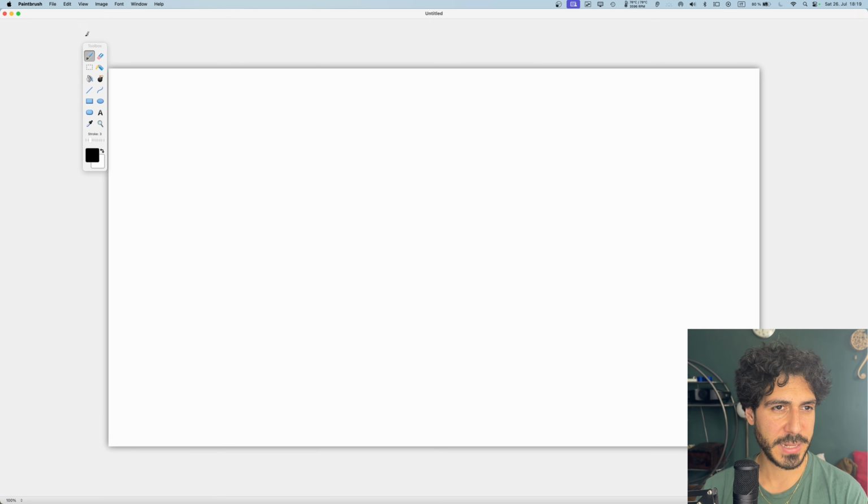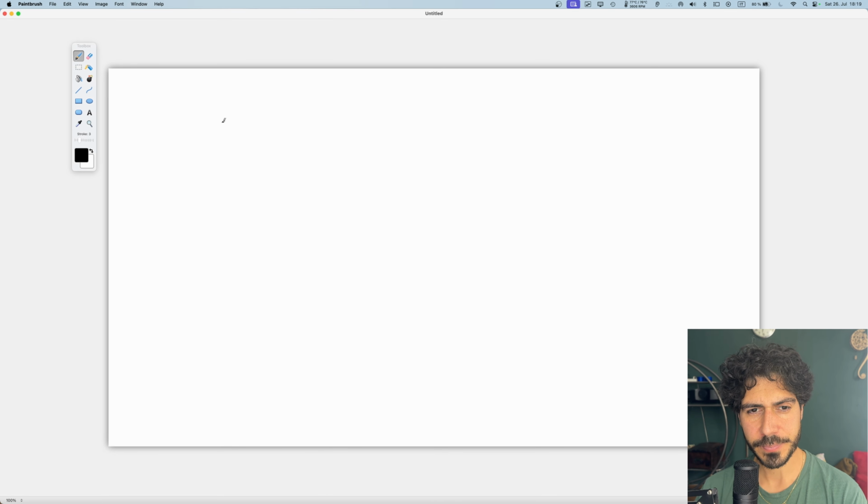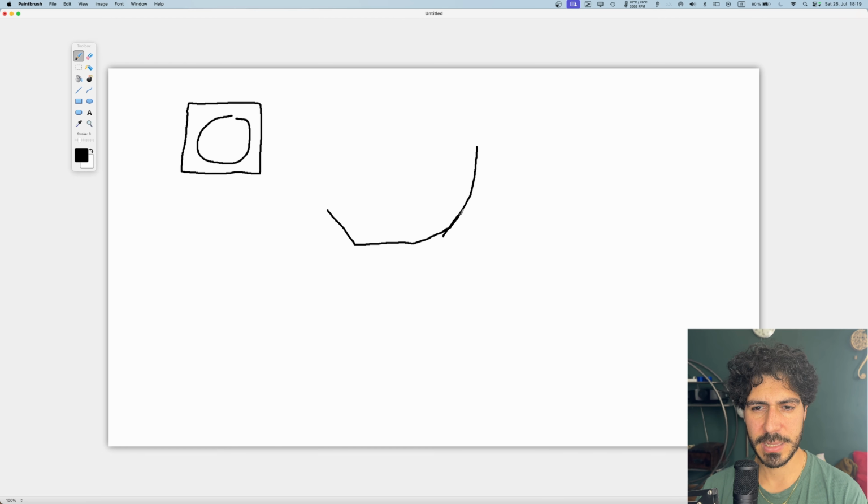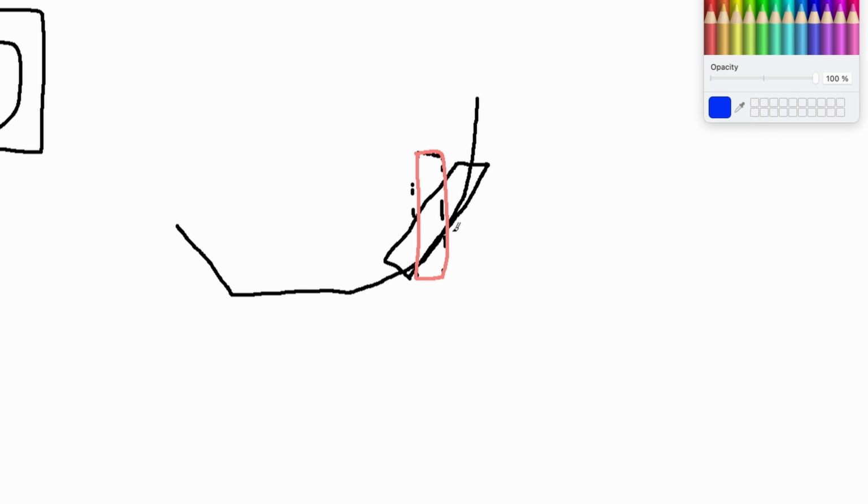So let's go into Paint and do some visual explanation. So this is our shape. We want to rotate this shape so that, let's say this is the cylinder, and let's take this is our shape. And at the moment, our shape is rotated like this. So what we want is to get this vector, that is the vector that we want to align our shape with. Then we want the vector that the shape is currently facing, basically.